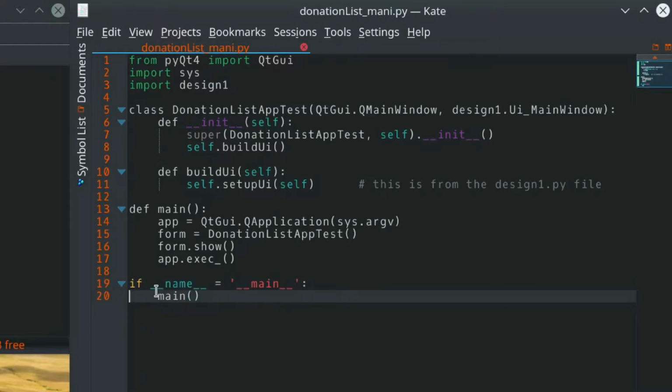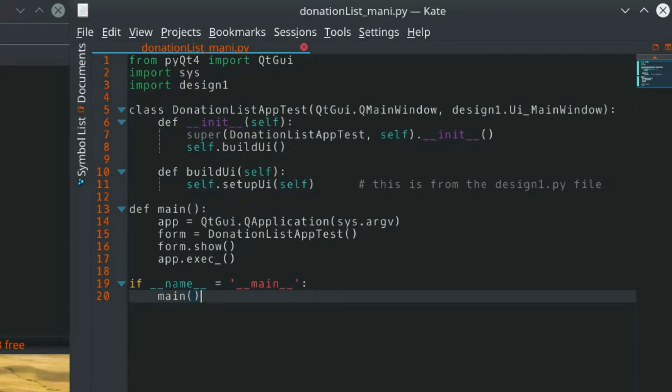These two lines mean if this donation_list_main.py is the main file, or the file which we will run in our console through the Python command, then this main function will be executed, which in turn runs the build UI, and in turn build UI will call the setup UI from the design1.py file.